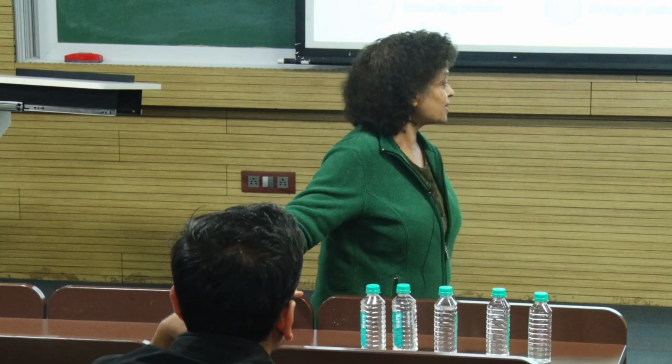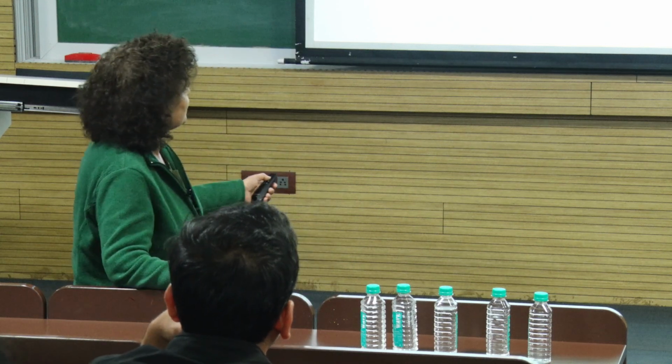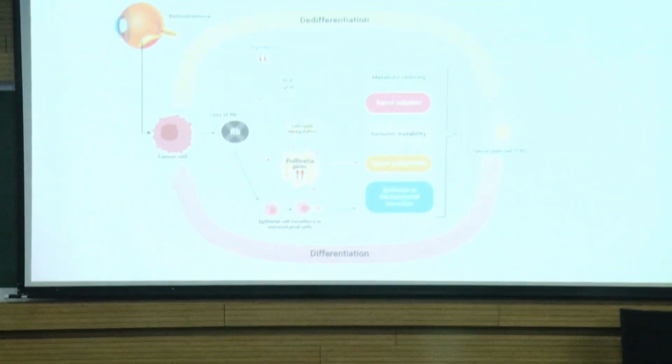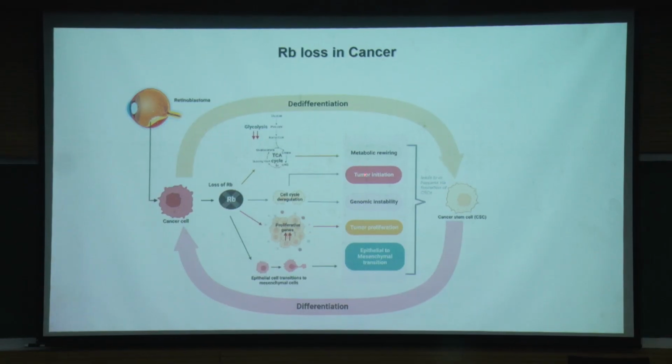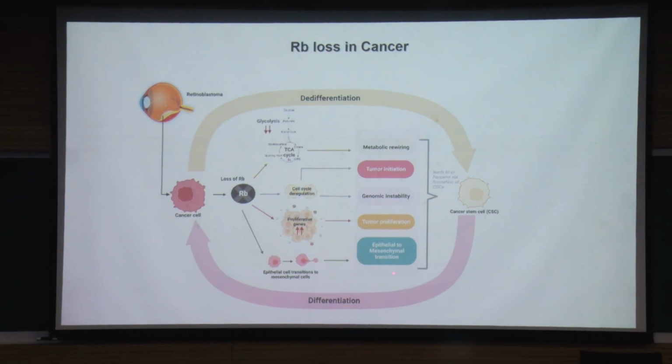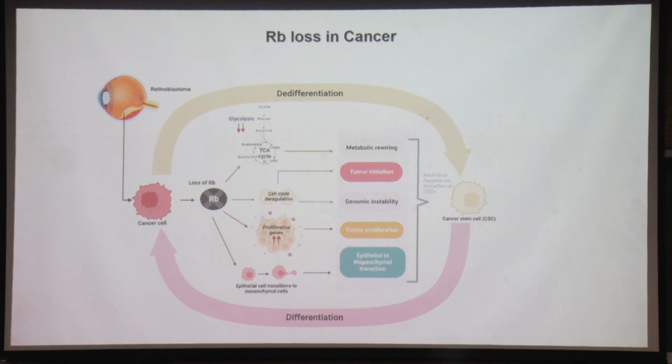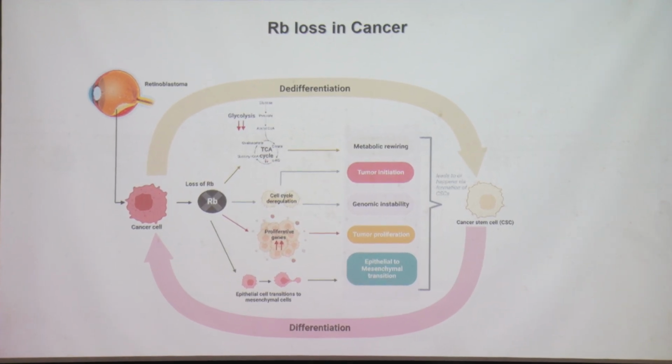Aurora is a kinase, Aurora is an oncogene, so that is a driver of cancer. So they will not delete that because that is driving cancer. Aurora is the master regulator of cancer, but cancer cells will delete tumor suppressors, and one such tumor suppressor is retinoblastoma protein. So when retinoblastoma protein is deleted, it leads to tumor initiation, proliferation, epithelial to mesenchymal transition. You guys know how bad it is.